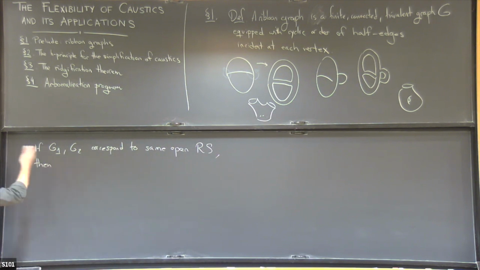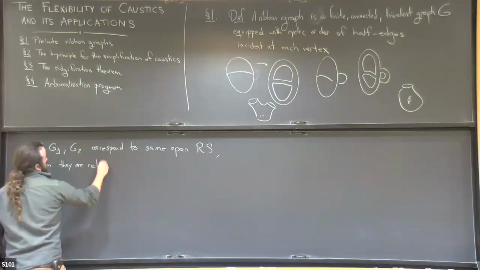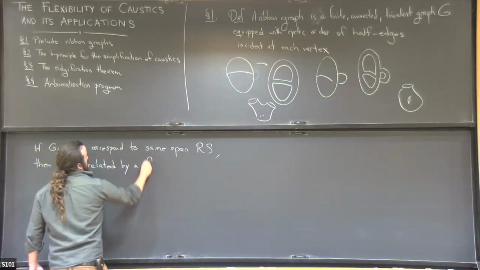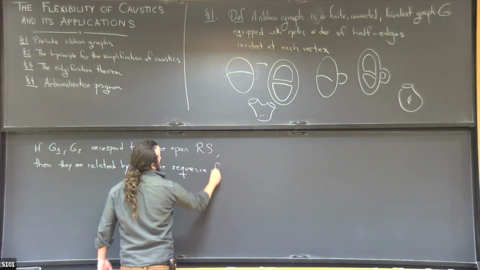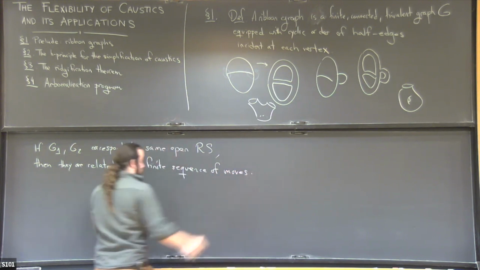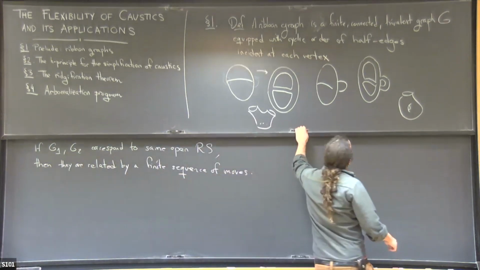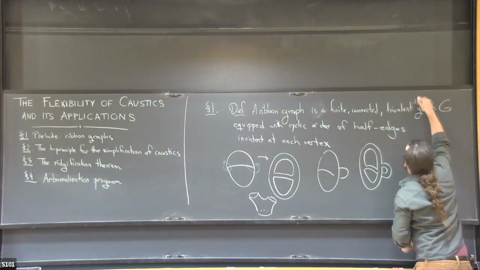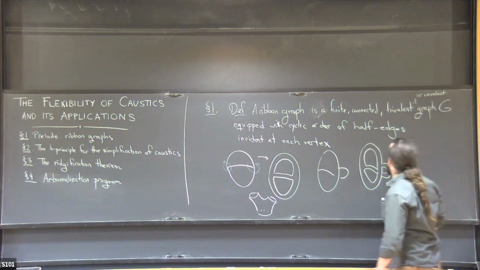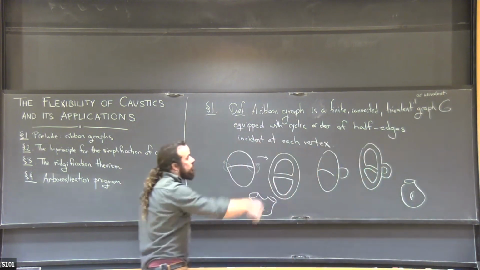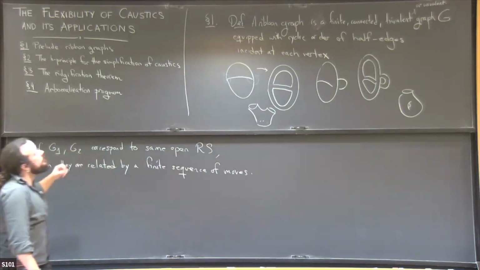only if, but this is the interesting direction, then they are related by a finite sequence of the following moves. Well, okay, actually let me make a small correction here. Trivalent, let me allow univalent edges also. So for the zero parametric case, you don't need the univalent, but for parametric, it's good to have them.